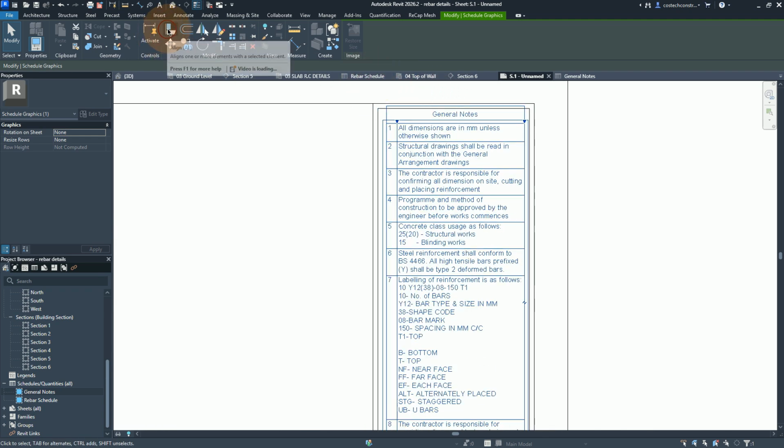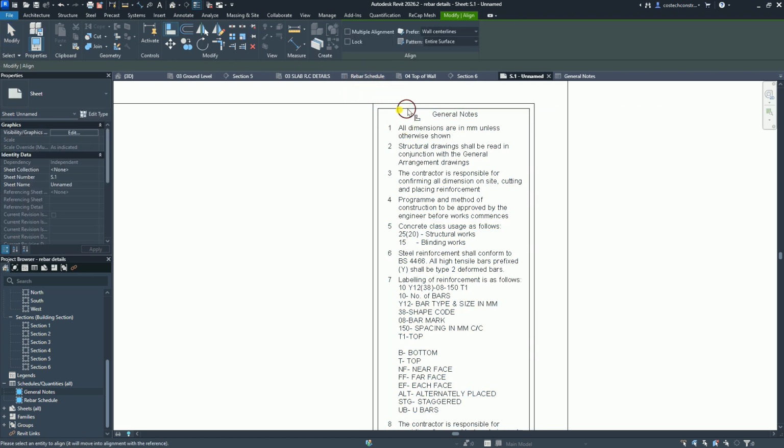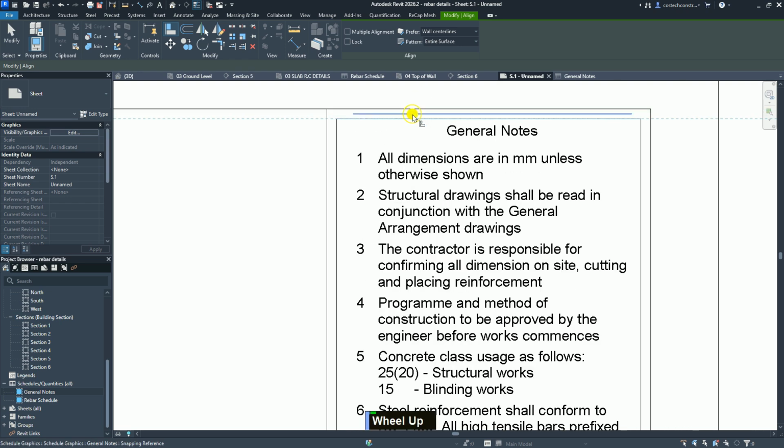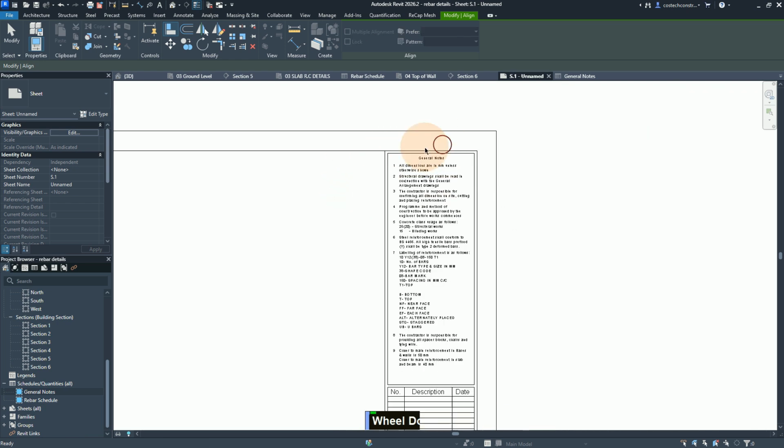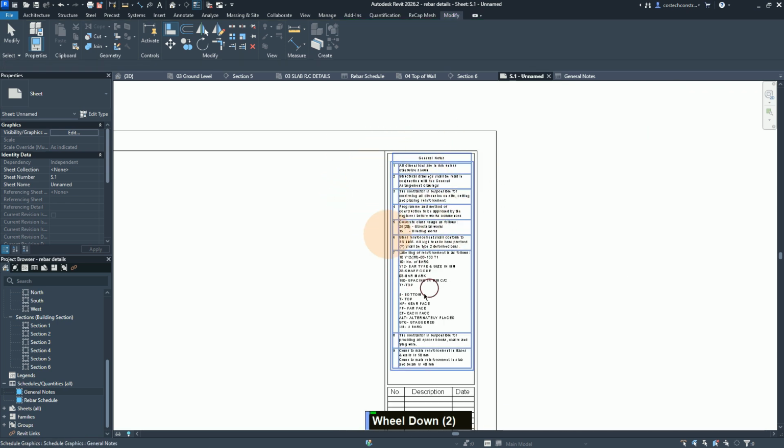So I can select the align command. I will pick this line, then I will pick the line for the general notes here to align them, then hit escape. Now you see that we have placed our general notes in the title block, and this is parametric.